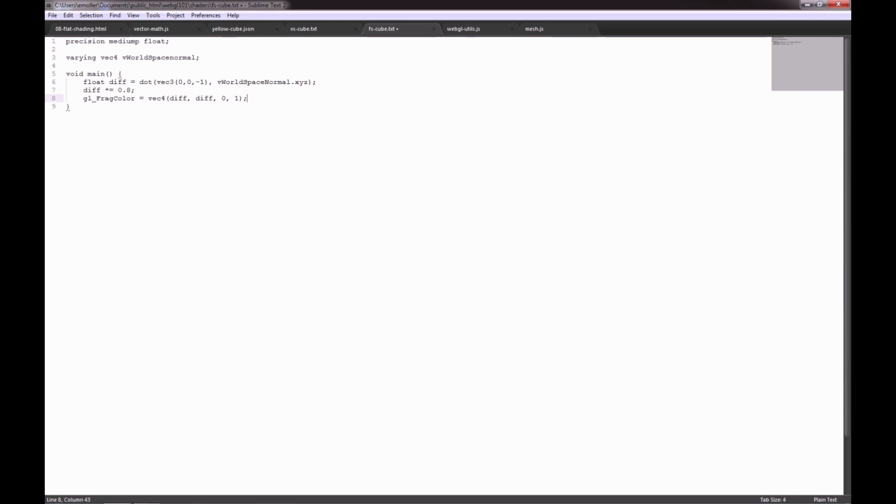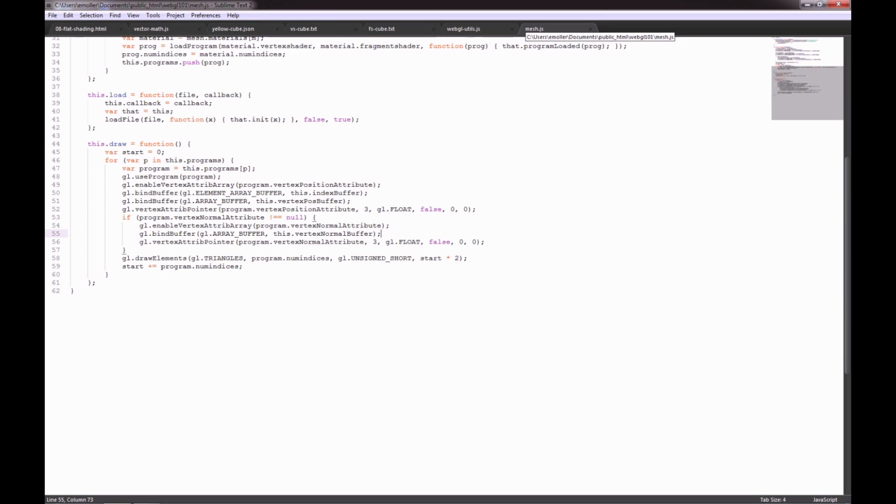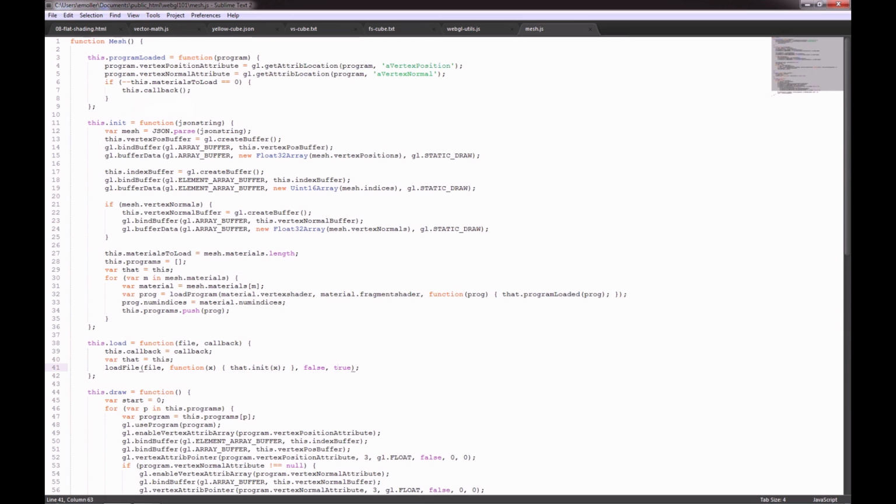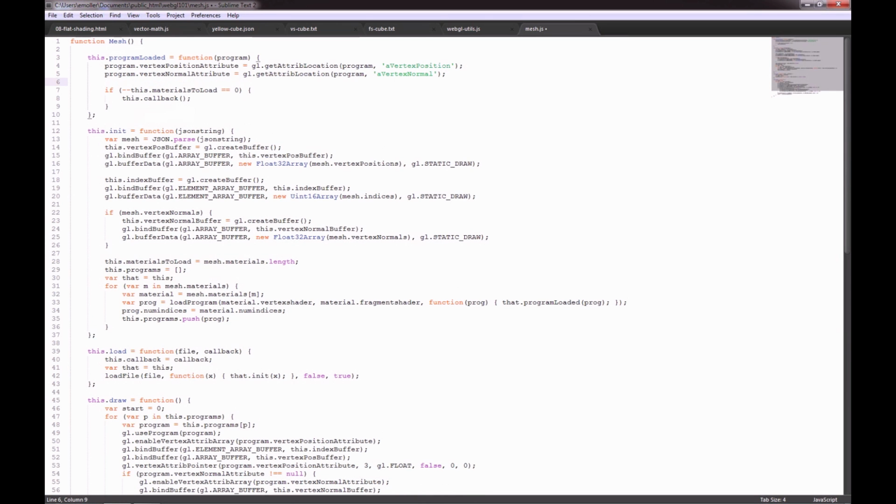Okay, so there's our fragment shader. So we're gonna get a uniform location to that matrix.